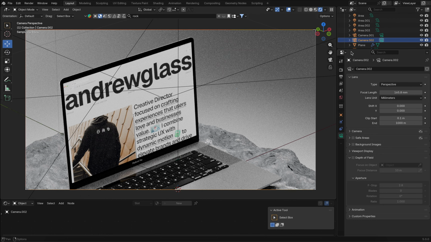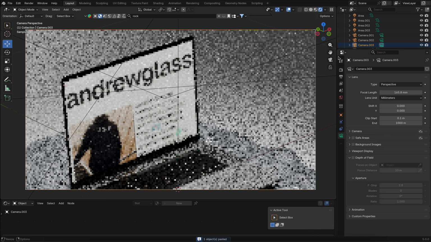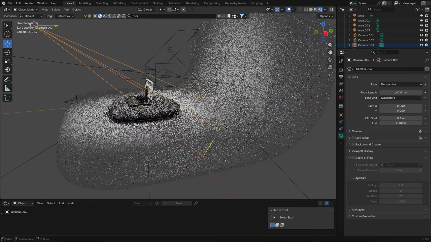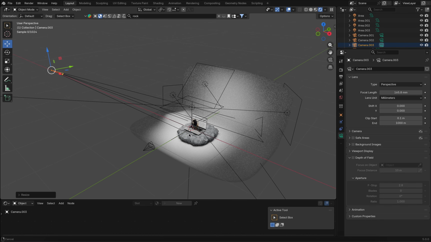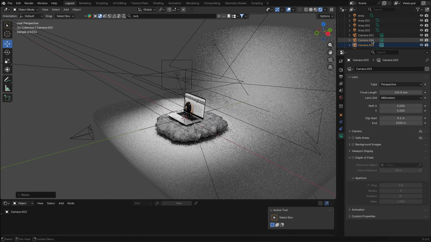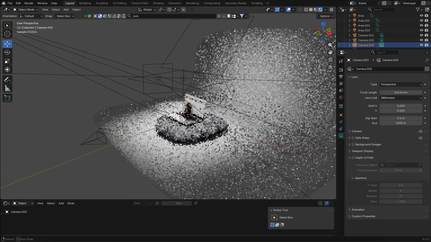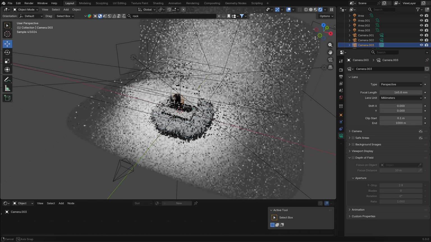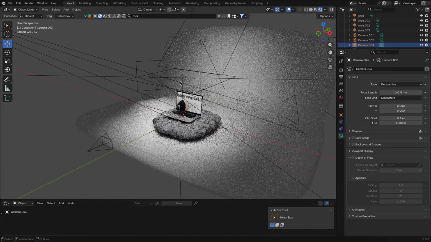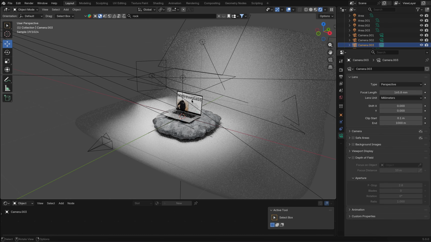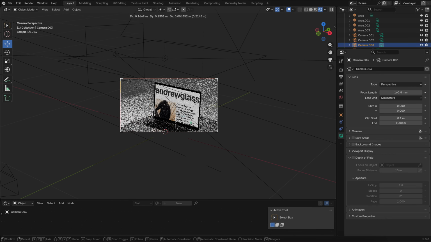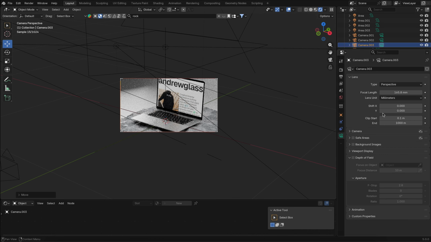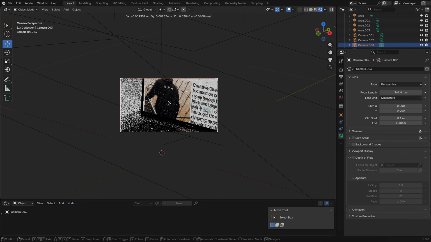Then what we can do, we can also add one more camera from another side. I will also put it like the main one, the active. By the way, if the camera is obstructing you like this, you can just simply decrease the size. Also works. So yeah, the third one right here, maybe like this, something. So basically it works when you want to highlight some details, like view, align view, camera, and take it like this.